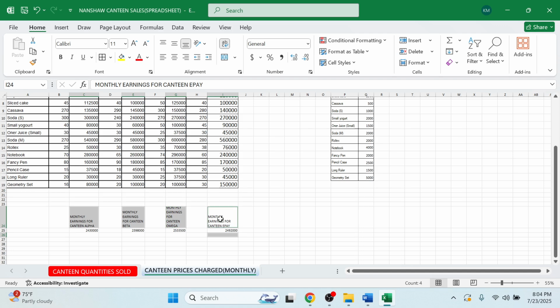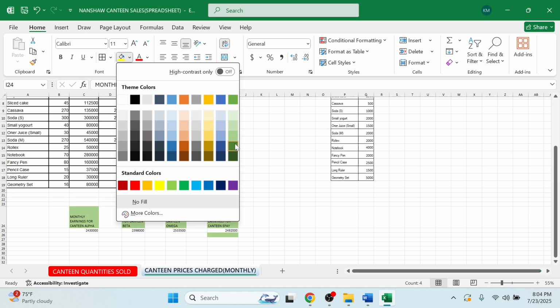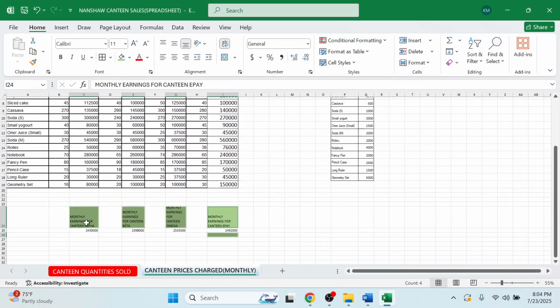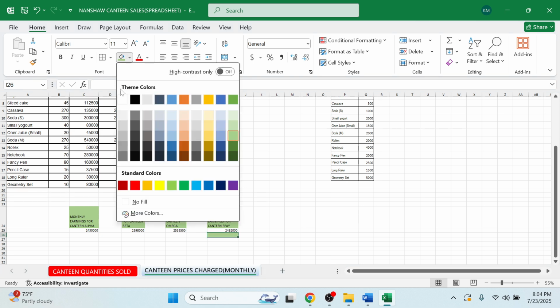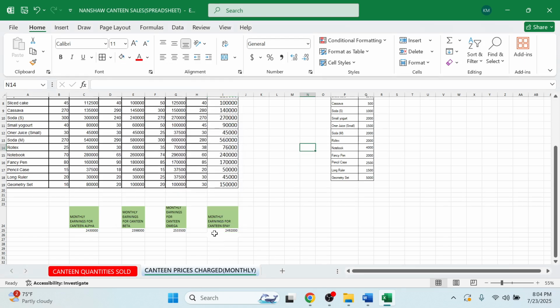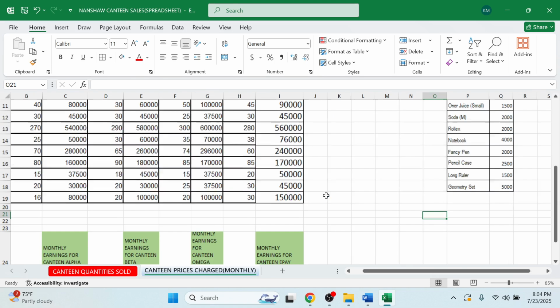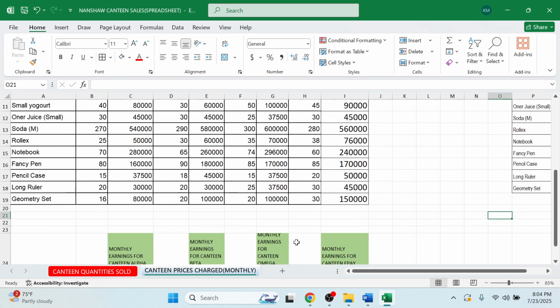All the colors can be put on the text. It's just up to learners' creativity to put in various colors to make their work attractive to the person who is assessing them. So this is it. I could maybe just put this to the normal color. I don't need the color here. And maybe here I can click at this, hold control, click at this, click at this, click at this, and bold.